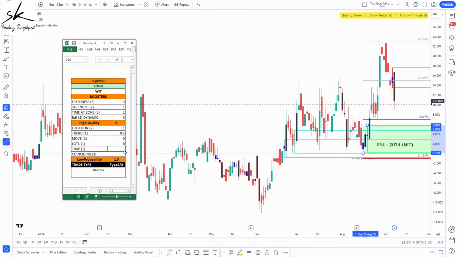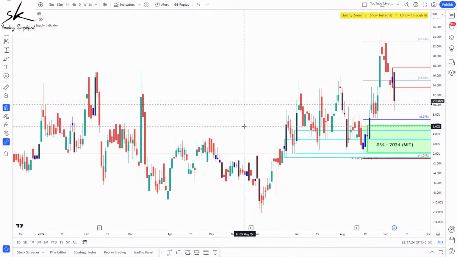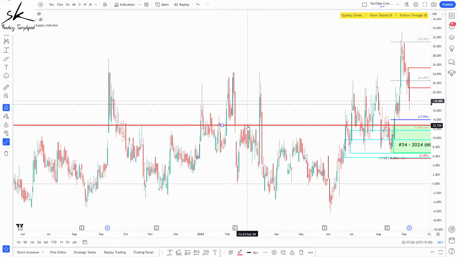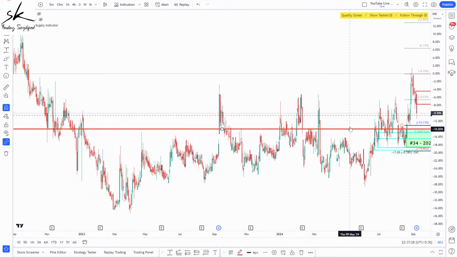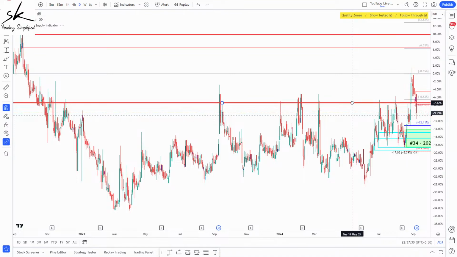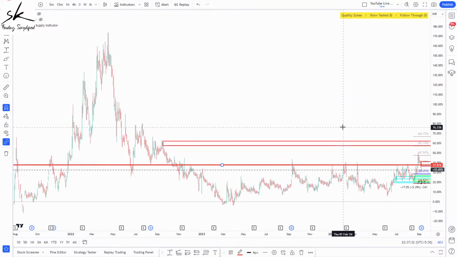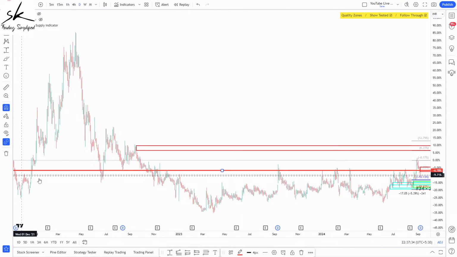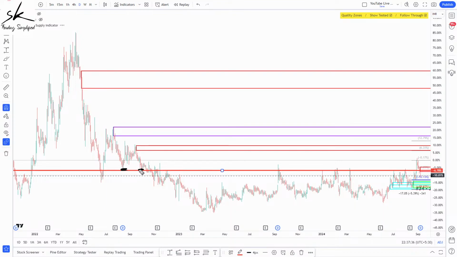Not a case of level on top of level, definitely coinciding. And even for trap, I can give it a score of 1. The reason is if I take a horizontal line here and we start pushing it up, you can see in the past, almost this area has been working beautifully. Like you can see here, it worked like support. Then we have resistance, resistance, resistance. Here also beautifully acting like resistance.